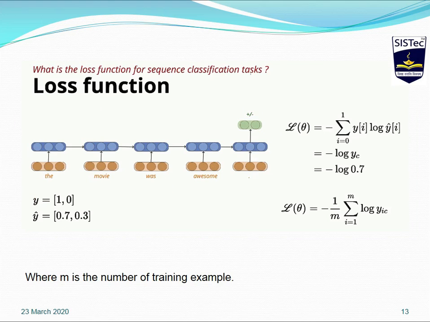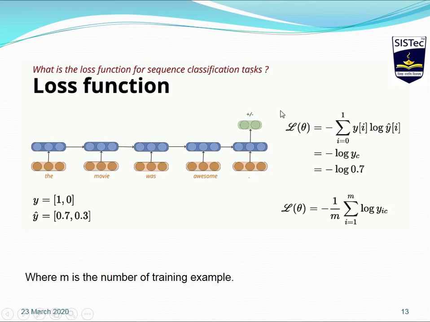Loss function. Now the next chart is the loss function. We are using a loss function which we have already discussed in convolutional neural networks and deep neural networks. The loss function is the cross entropy loss function, which is given by these equations. We have already discussed it in detail in our classes. It is the summation of i equals 0 to the number of classes. In this case we have only two classes, 0 and 1, so 0 to 1. If we have 4 classes, then 0 to 4. Actual output multiplied by log of predicted output.